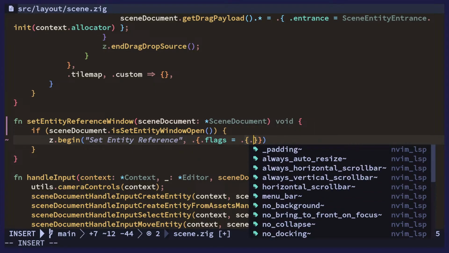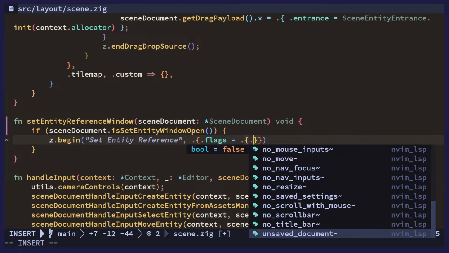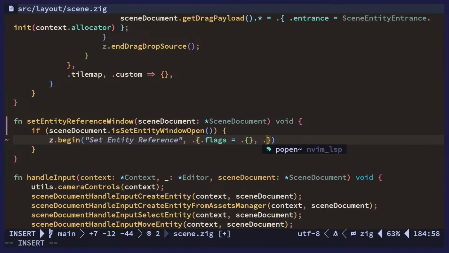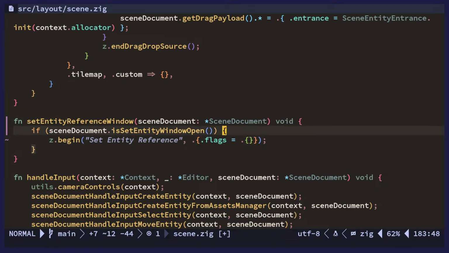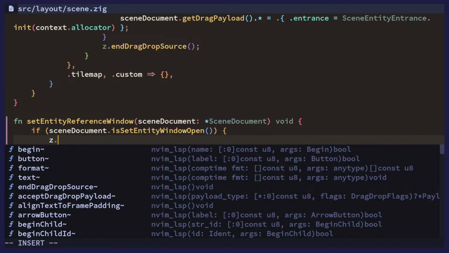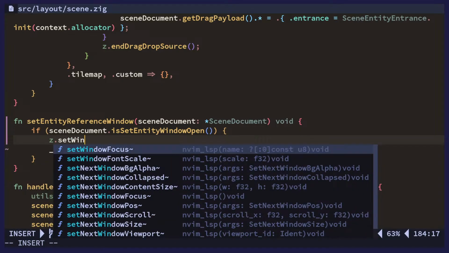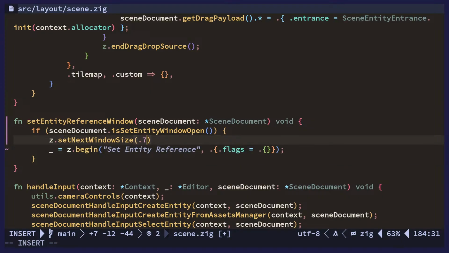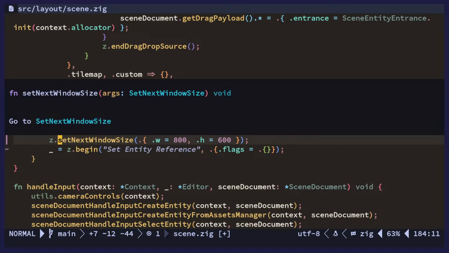So basically I'm just gonna enable everything here for now, or I mean, can keep it as default here. And then you can also set the window position, or window size, and let's just do, I don't know, 800, something like this. Okay, now this will be for the initial render.